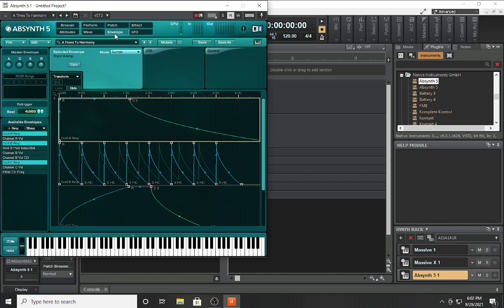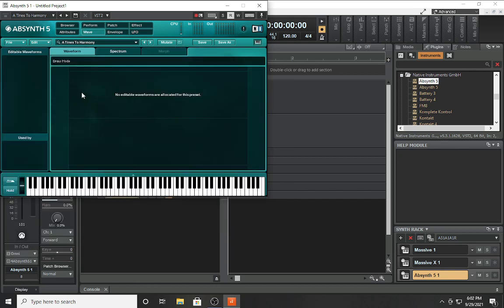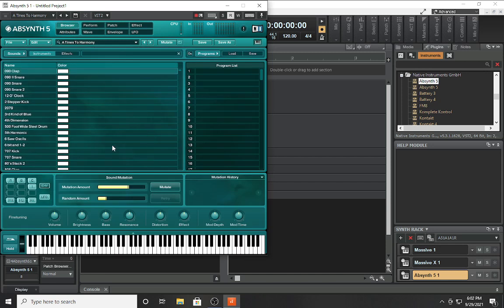You got so many envelopes, so many LFOs. You got 3 LFOs. You have a waveform draw mode. Once you have your stuff in, you can morph it. You're able to analyze your waveforms through the spectrum. And if you get stuck for sounds, you can always hit this mutate button. This thing can do everything from your standard modes of sound design, but you can get really creative and get some outer space type tones.